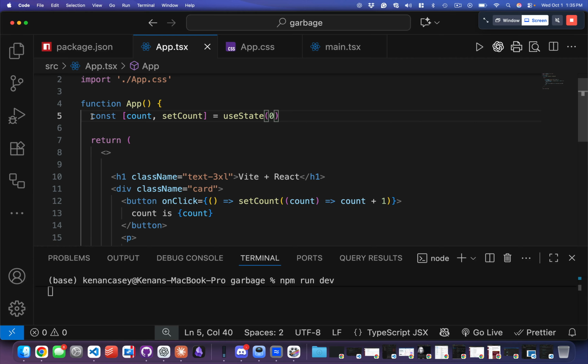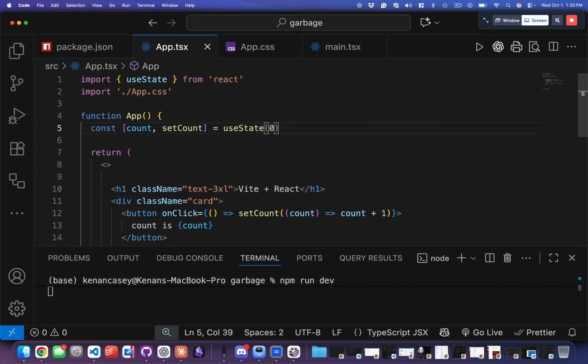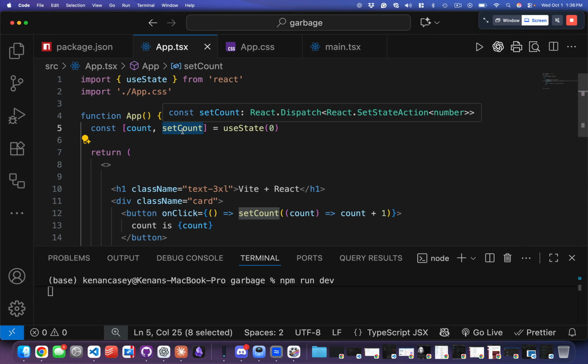So this syntax, which looks funky, is saying basically create a special variable. Its default value is going to be 0, which means it must be a number. We're going to extract an array of 2 things that come out of the useState call. The first thing is the actual value, which is immutable. So this is the current count. And we're also going to get a function called setCount that sets the count.